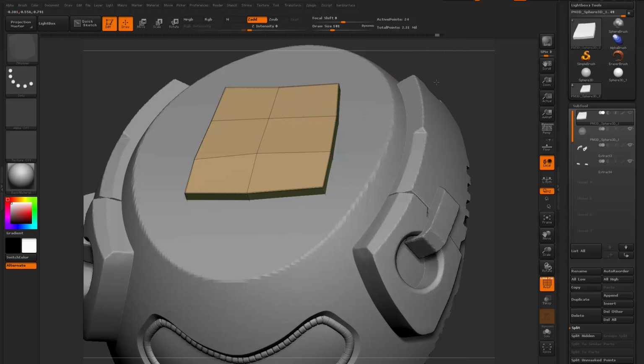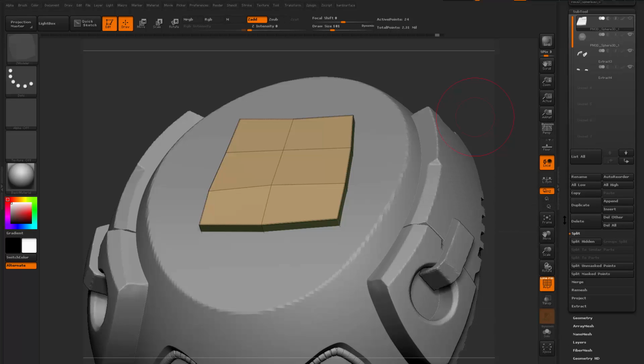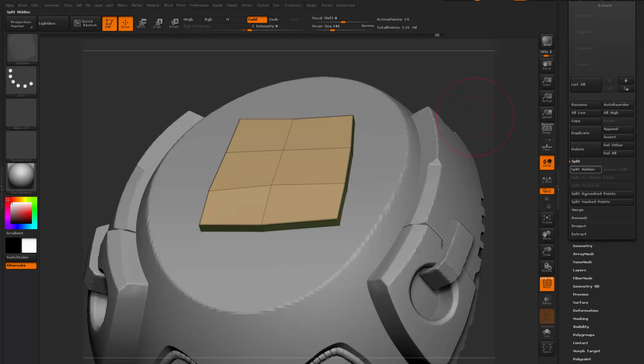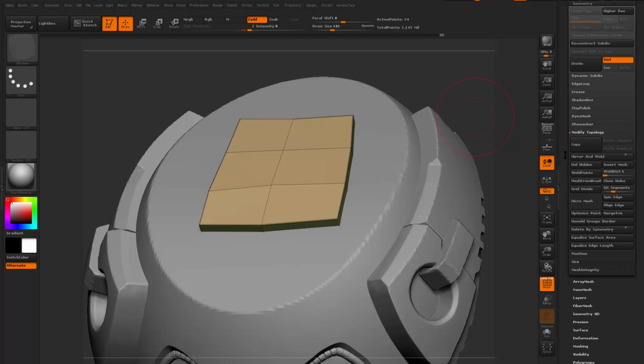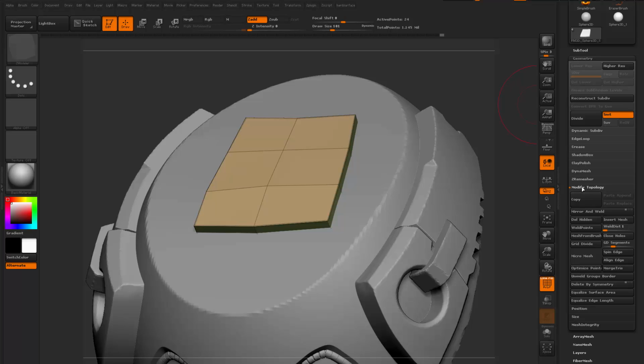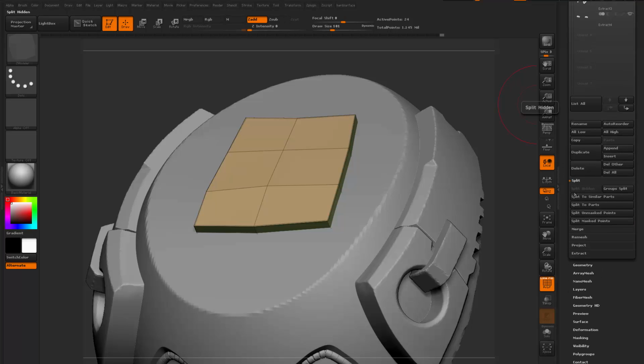Okay, go back to my tool. I think it's still there, even though I separated a copy of that. If I Control Z, it will have that there again. You can just go delete hidden one more time to clean that up. A good sign is underneath split: if you see split hidden, that means something is hidden. You want to delete that.